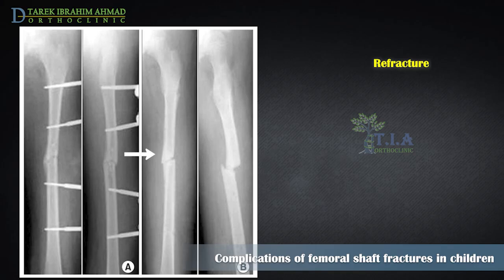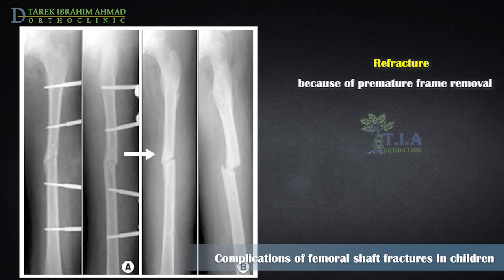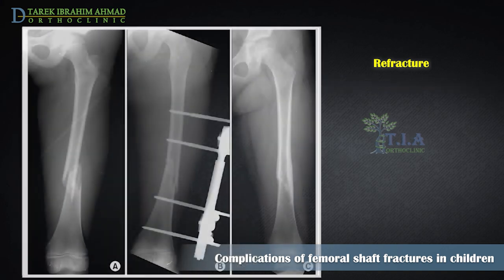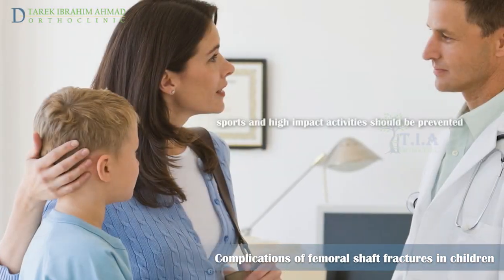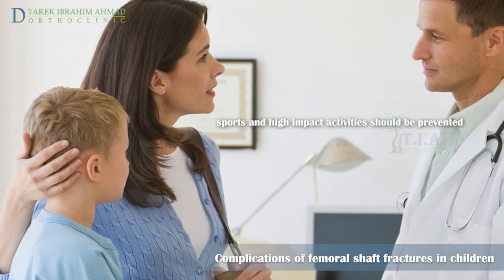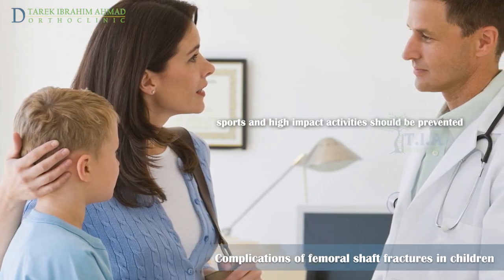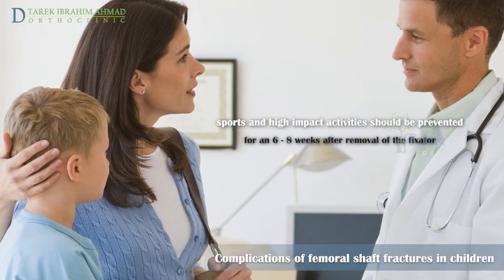Refracture through the original injury, or fractures through pinholes after frame removal, have also been reported to occur up to 20% of the time. Refracture has been attributed to premature frame removal. External fixators are left in place until solid fracture union is demonstrated radiographically. This can be as long as 4 months after placement of the frame, approximately 10 to 16 weeks. Patients treated in an external fixator should be restricted from sports and high-impact activities for an additional 6 to 8 weeks after removal of the frame.